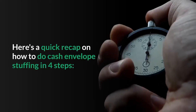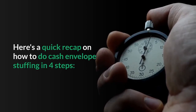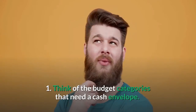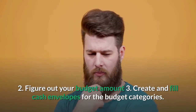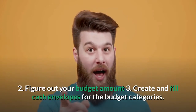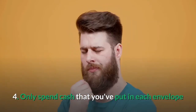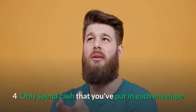Here's a quick recap on how to do cash envelope stuffing in 4 easy steps. Number 1. Think of the budget categories that need a cash envelope. Number 2. Figure out your budget amount. Number 3. Create and fill cash envelopes for the budget categories. Number 4. Only spend cash that you've put in each envelope.